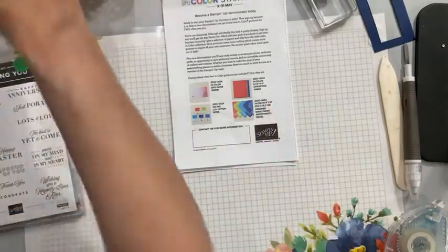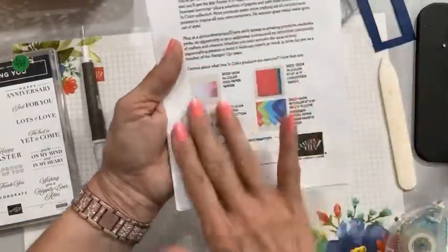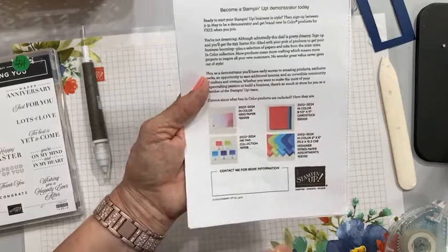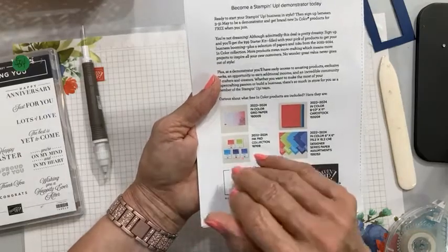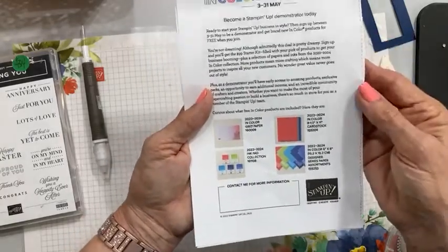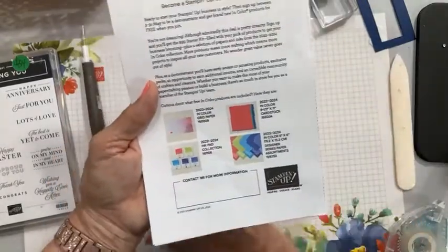We have a great online community as well as an in-person community here in San Antonio. What I'm doing tonight is a little Zoom meeting to share about the starter kit special and answer questions. We're going to be doing some mystery stamping. If you'd like to join me for that event tonight, it's at 6:30 PM Central Time. There is a Zoom link that I will send to you — just put in the comments that you want to join me tonight for the Zoom meeting. Just put 'Zoom' or 'I want to be there.' There's no obligation to join Stampin' Up if you come to the Zoom meeting tonight. There are going to be some prizes and some fun.